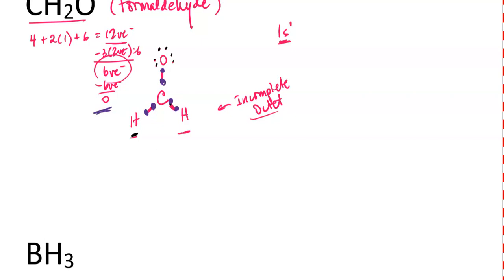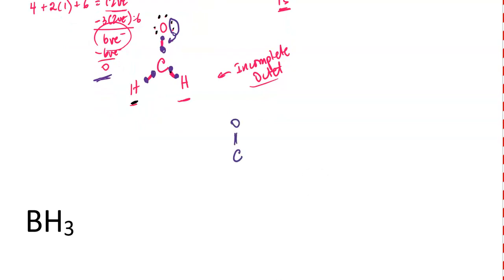This is the perfect example of needing a multiple bond in the structure. I need to take a lone pair from the oxygen and create a double bond between the oxygen and carbon. Now if I count up, each hydrogen has two valence electrons, the oxygen still has eight. I've just rearranged them so they're shared electrons as opposed to lone pair electrons. Now there are four bonds around the carbon, and keeping in mind that every bond has two electrons, this carbon now has eight electrons and satisfies the octet rule.